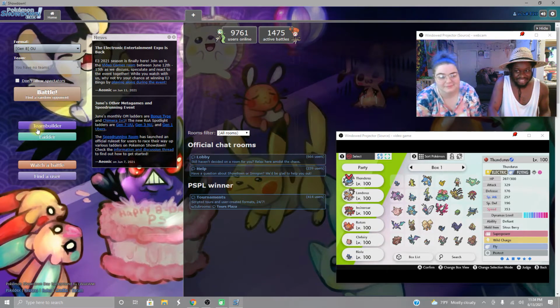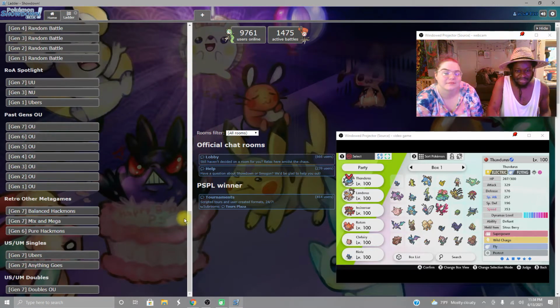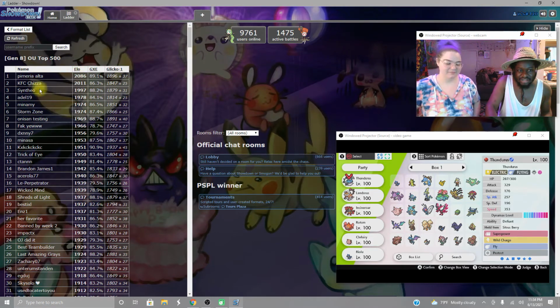Before I click on that, I know I'm holding the suspense, but I just want to briefly explain what ladder means. It's the rankings, like where you're at in the ranking. You click on ladder, you can pick any of the types of battles. Maybe you're a Generation 8 OU whiz and you want to see where you're at. You click on it, and these are the top players.